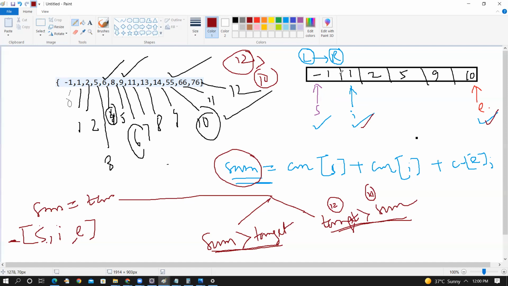But initially think that it's a simple problem, and this is basically a constant. So this pointer's movement is responsible to make the sum go up, and this pointer's movement is responsible to make the sum go down, because this pointer can only move in this direction.